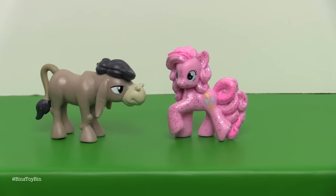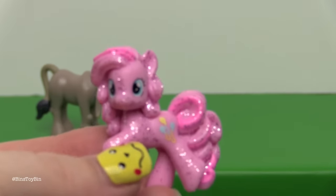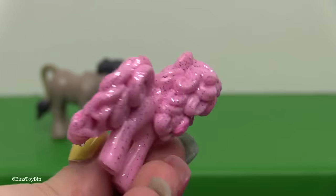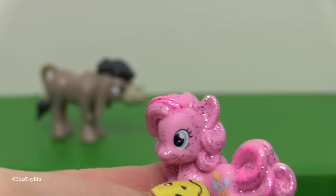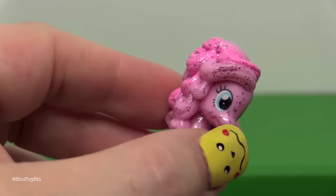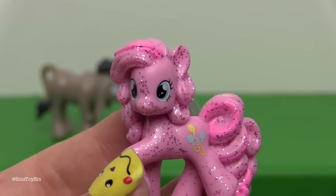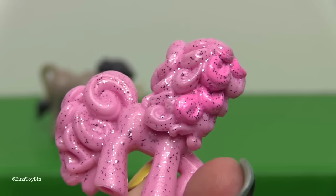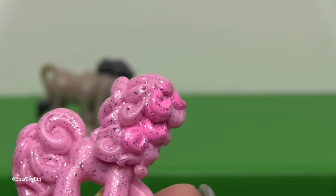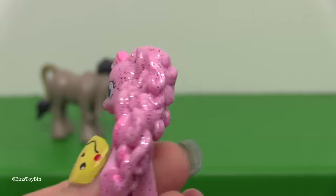And of course we have glittery Pinkie Pie, who looks like the 8,700 other Pinkie Pies except she has a little glitter on her, and her hair is mostly the same color as her body. The glitter is not too bad on this Pinkie Pie — there's still the break where the other ink had to be put on for her eyes and cutie mark, but this one doesn't look quite as bad. This side looks really good actually — just make it look like she's talking to him and you can't see her face and everything will be great.